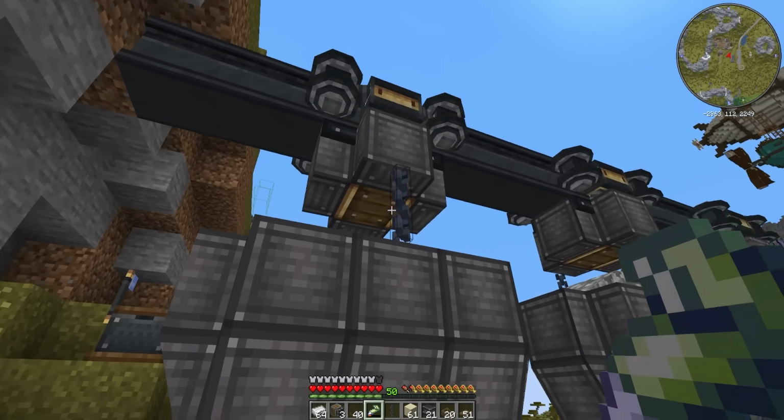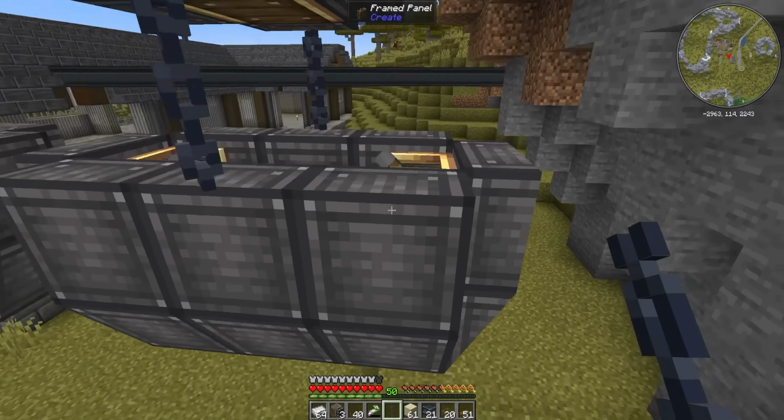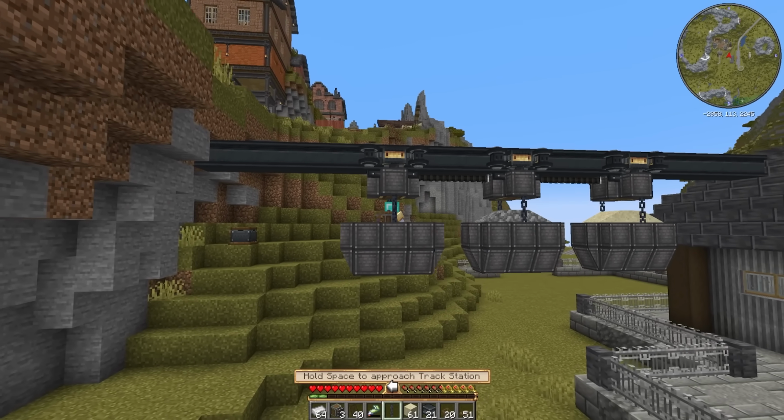So let's get all this glued together. Think I've got it all. Let's try it out. Well, it assembled. That's a good sign. Does the whole train move? It does. Oh, this is going to look wonderful.